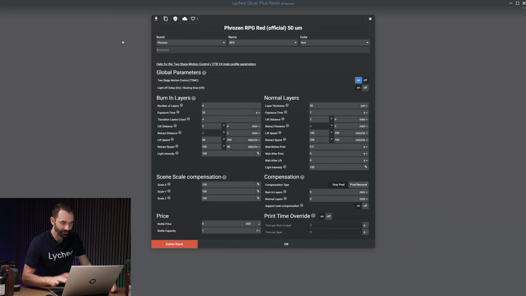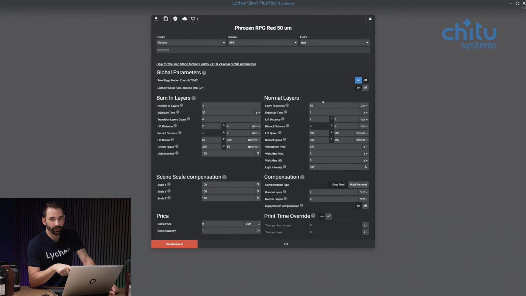And then you can make a little note for yourself for your resin. Sometimes I've seen people use this to say how long they exposed it. For me, I just do boxes because I calibrate everything to boxes. But you can put whatever you want there. It's just a little comment to help you memorize it. So now that we're here, we're looking at this one.